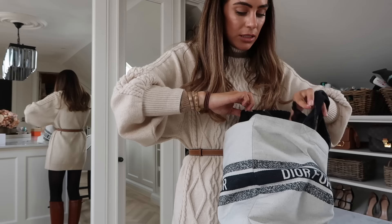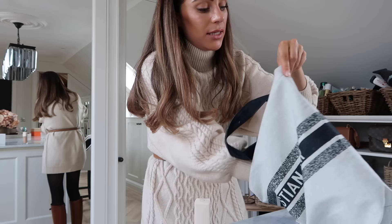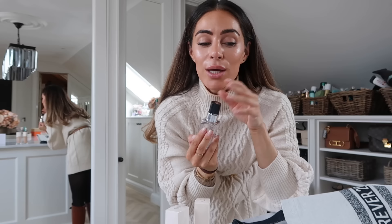We've also had a little arrival from Dior — I am very very excited. This looks like their new foundation — the Forever Natural Nude foundation and the Perfect Fix Self-Refresh Hydrate Mist. If there is one thing that excites me in beauty it is a face mist. I'm going to put this to the test right now. It smells delicious and it's got a very exceptional mist to it. I'm going to put these items away into my to-test drawer.